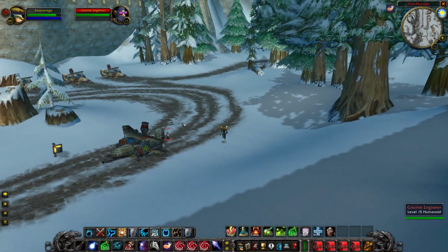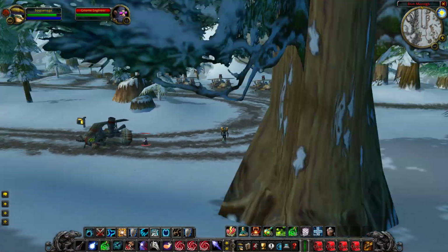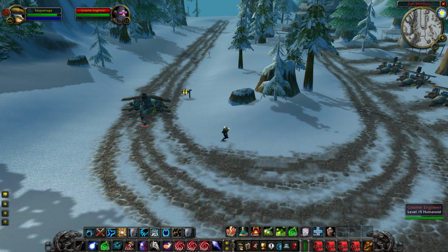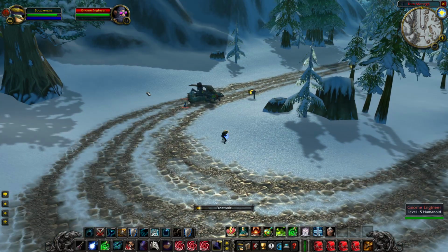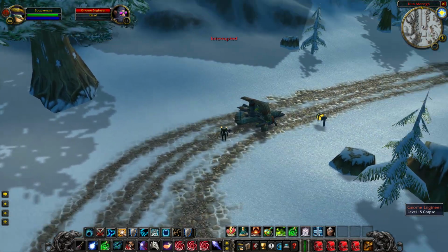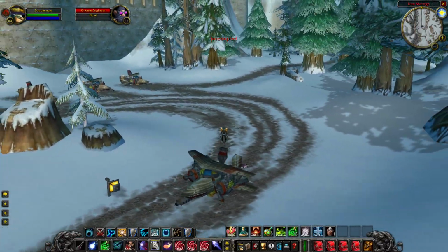However, interestingly enough, these don't turn off slow fall. We're going to turn off the map soon. Interestingly enough, these are actually characters that we can kill as a horde character. We're going to go ahead and blast one of these guys and see if they drop any loot. Let's see. Looks like there's nothing lootable there, which is not surprising.